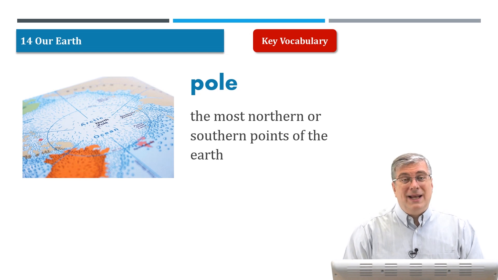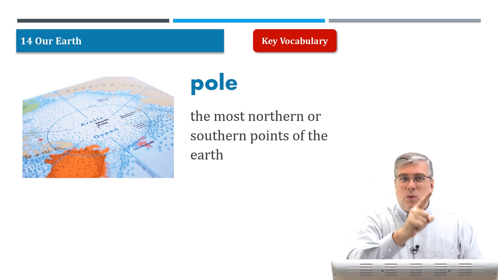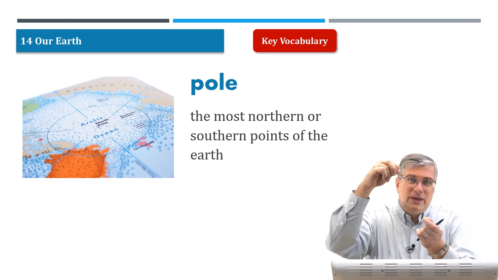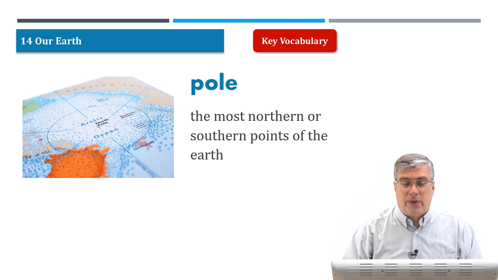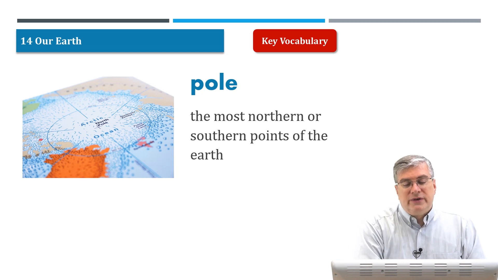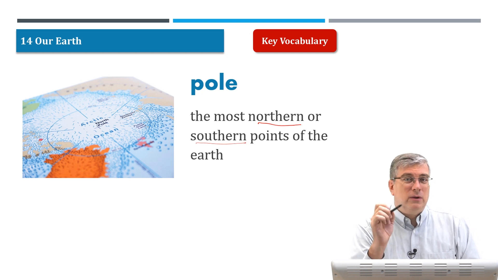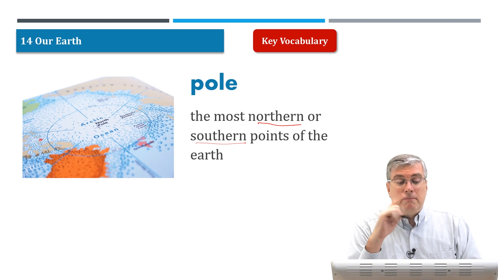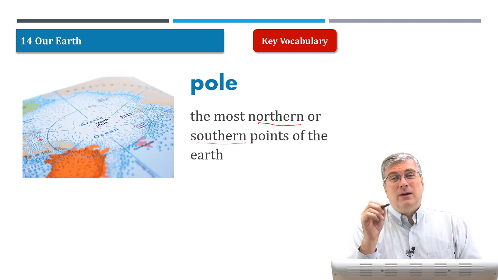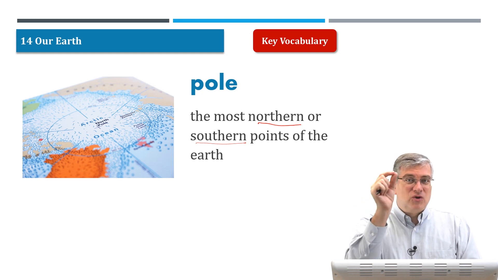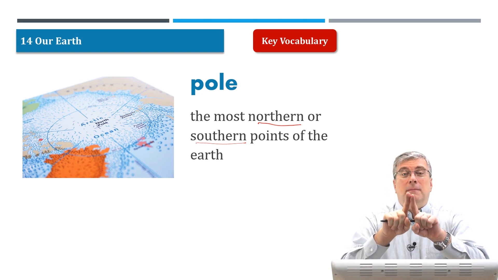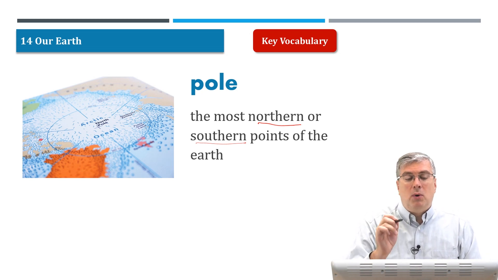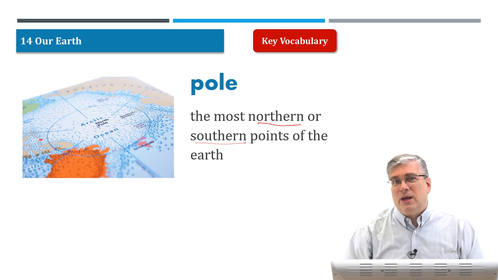The 'pole' is as far away from the equator as you can get. There are two poles — there's only one equator because there's only one middle, but the poles are at the top and bottom of the earth. The pole is the most northern or southern point of the earth. Interestingly, there is a magnetic pole and a physical north pole — the actual top of the earth — and they are different. The magnetic north pole is quite far from the actual most northern point of the globe.